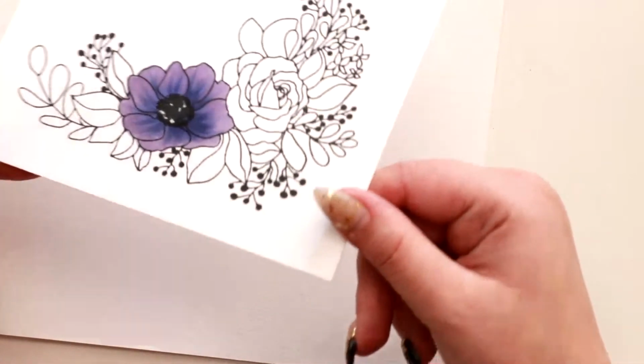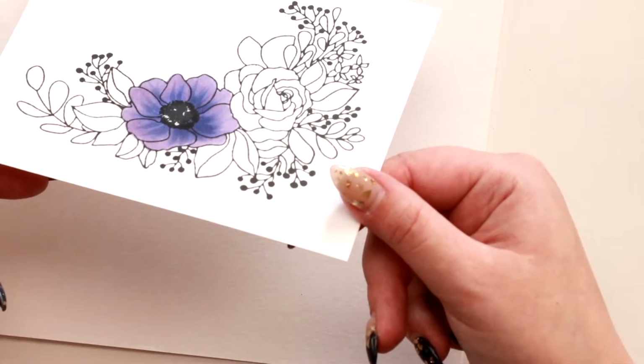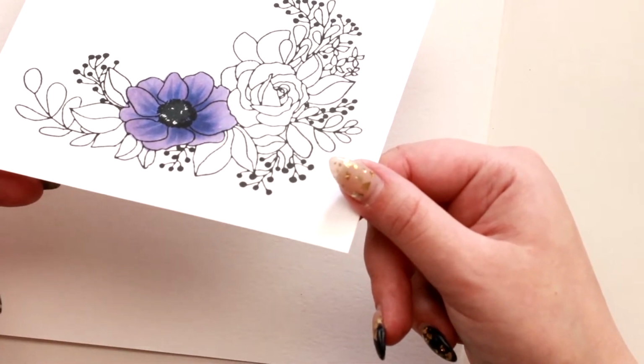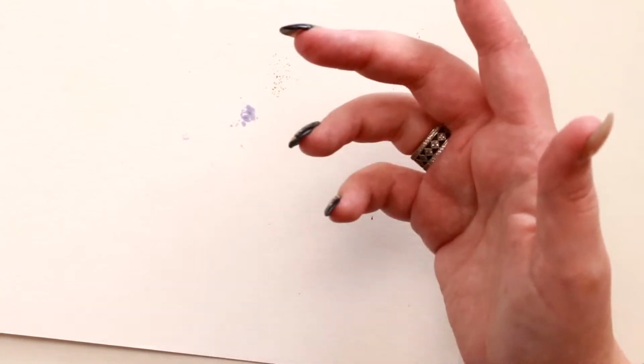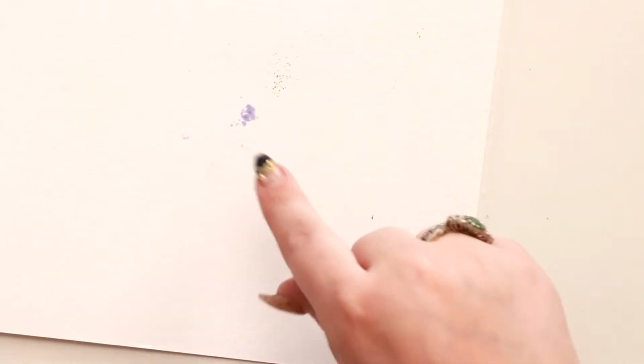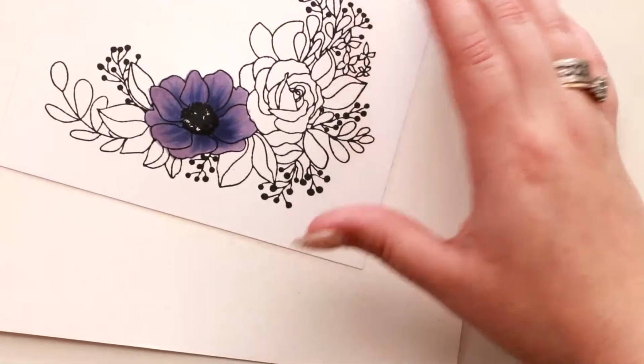But here you go. If I catch the light, you can see. Look how pretty that is. So much depth and dimension and everything in there. And you see I have some bleeding. I use the same piece of paper. I have a clipboard that has a piece of paper on it. And then all my bleeds go through and it doesn't matter. It doesn't pick up and come back.